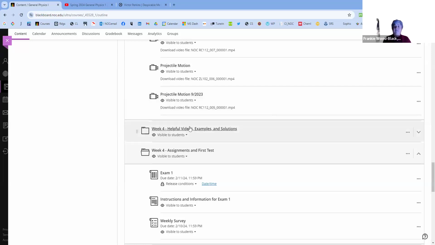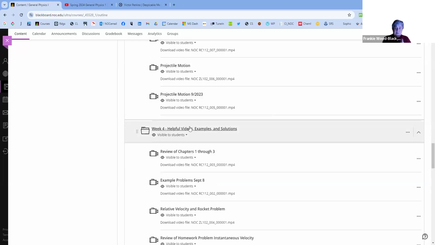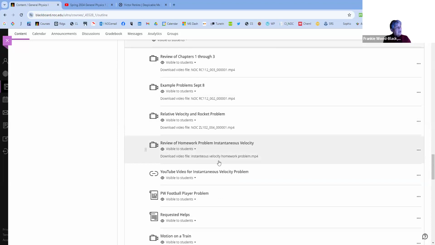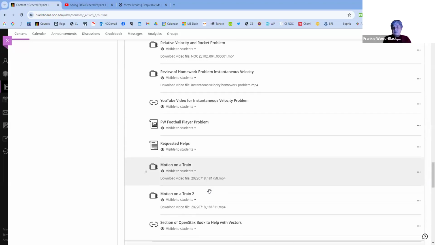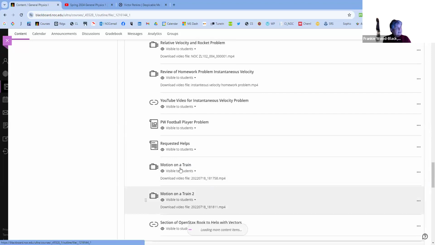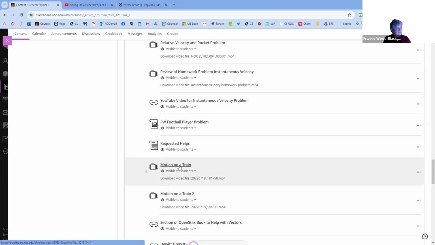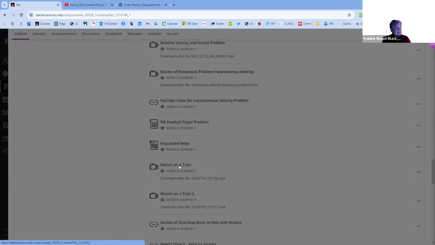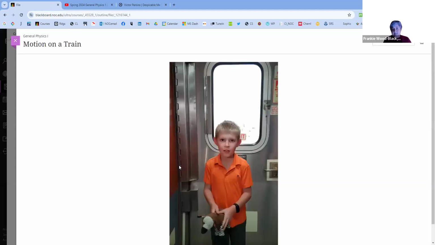So when we're talking about vectors, they have direction and magnitude. And when we're in two dimensions, we have to worry about both the X and the Y. And that also comes into our idea about motion. So I have this little video here. I took my grandsons on a trip, and I'm going to pull up this video here. We're riding along on a train, and you're going to see that the motion in the X direction is actually independent of the motion in the Y direction.